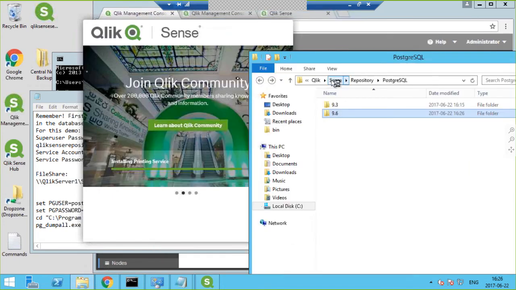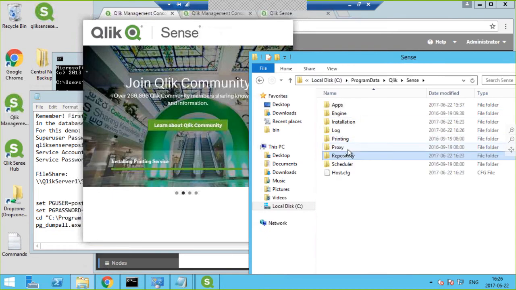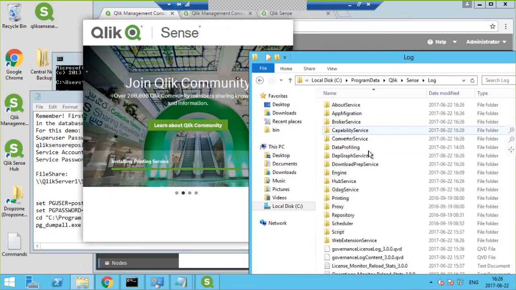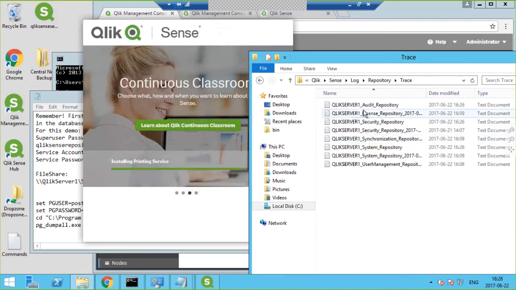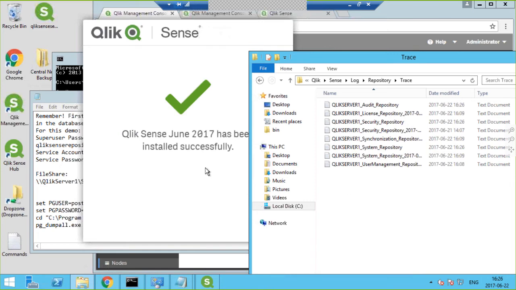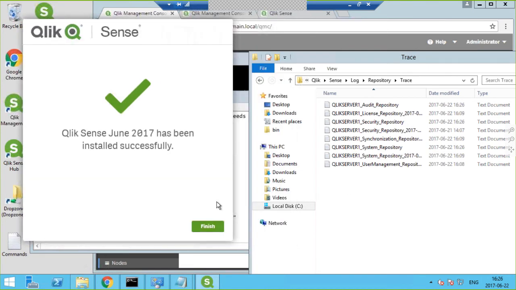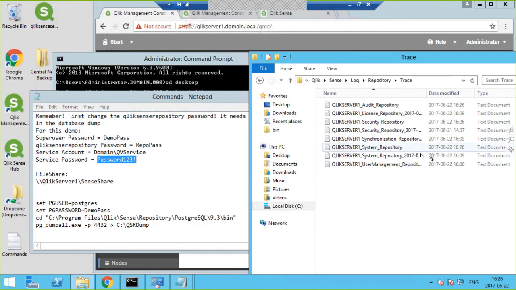So when I'm looking at a Sense server and I'm waiting impatiently for it to finish starting, because I'm not the most patient person in the world, what I do is I tend to look at this folder. So this, there we go, that install is finished. This folder has our repository service. It's where the repository service logs.